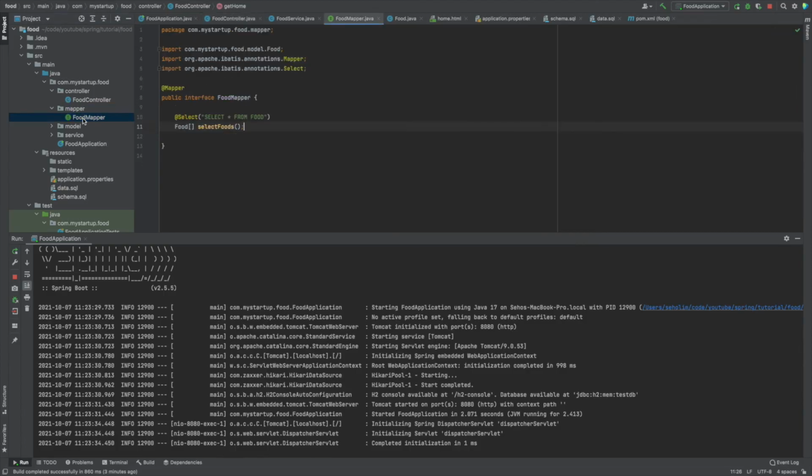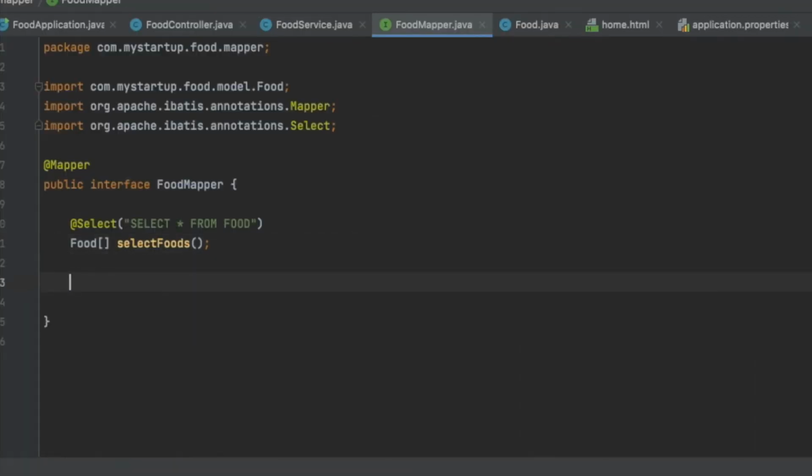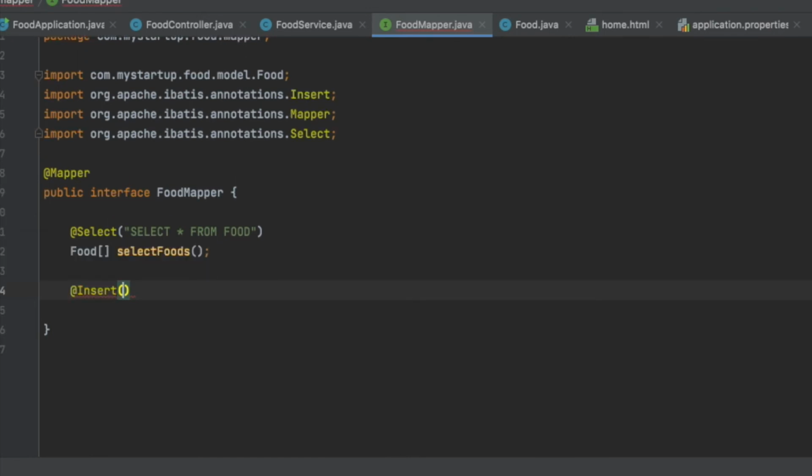I'm gonna work on food mapper first. Here, I'm gonna add the insert annotation because we're gonna insert the food. Import, and then insert into food. This is gonna be name and price, and then values.